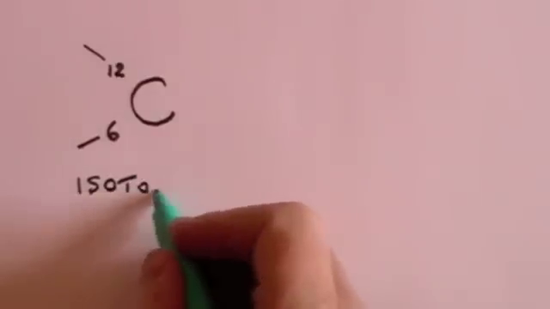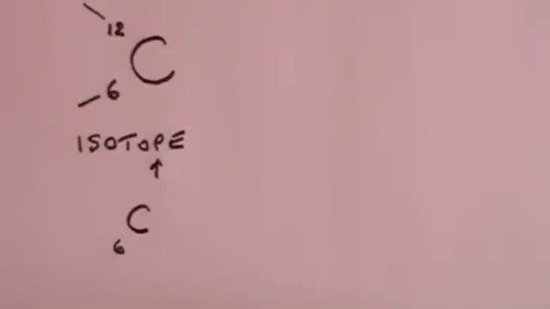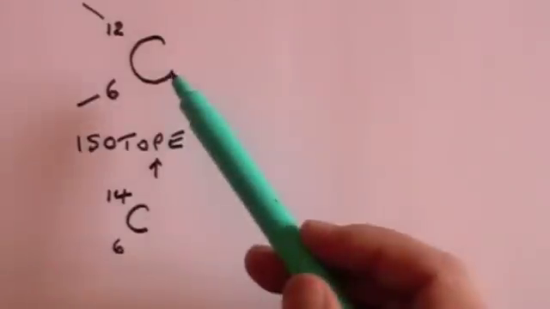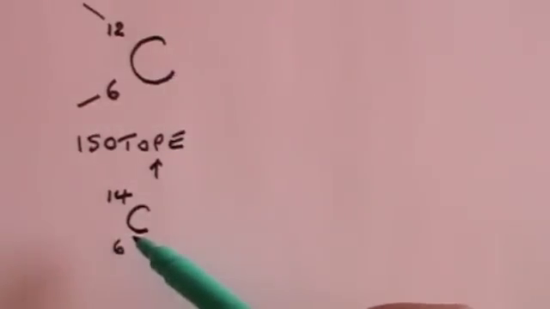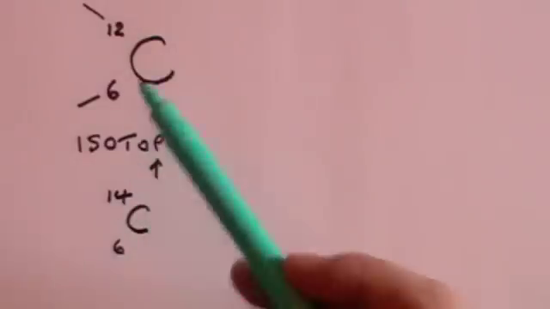Now I want to introduce you to a thing called an isotope. An isotope is an element where you have the same number of protons but a different number of neutrons. If you have the same number of protons it means it's the same element but if that has a different number of neutrons it means it's an isotope of that element. For example, you can have carbon, which of course must have six protons, that's non-negotiable. But you can have a mass number of fourteen which implies that there are eight neutrons in carbon. Because this is protons plus neutrons, if you subtract the number of protons you get eight neutrons. So carbon-12 and carbon-14 are isotopes. They have the same number of protons but they have differing number of neutrons.